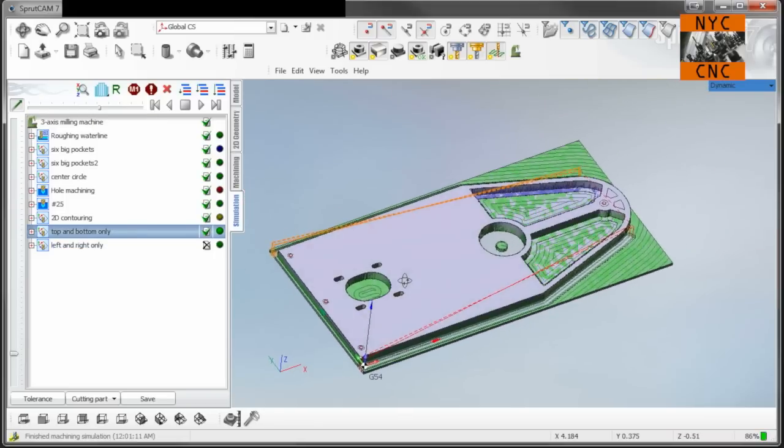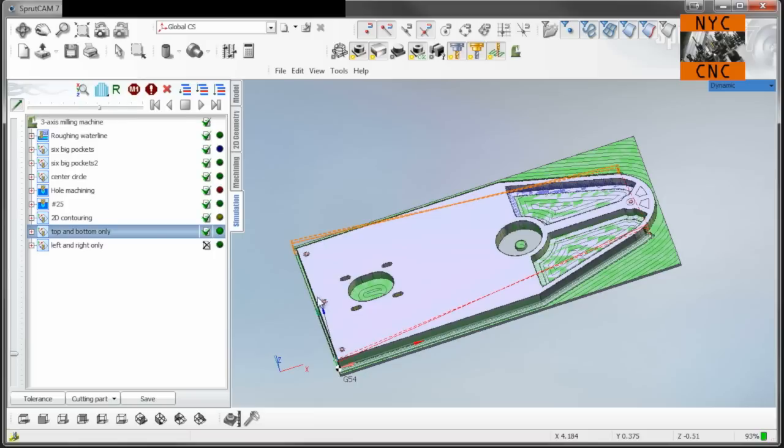Then we'll come back and we will move our clamps from where they currently are, at 9 and 3, and we'll move them to 6 and 12, and then we will machine off the other side here. So let's go over to the mill and take a look at setup here.